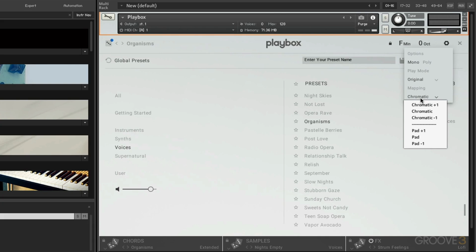And then we have a pad mode, which is going to map the 8 chords to whole and semitones from C3 to G3. So this is better if you're using a MIDI pad controller. And again, we have the ability to shift that up an octave or down an octave. So for most applications, if you're using a MIDI keyboard, you can leave that on the default, but should you wish to change that, you can do it. And if you're using a pad controller, then you can switch that to be better designed for the pads. Okay, and that is the header here.